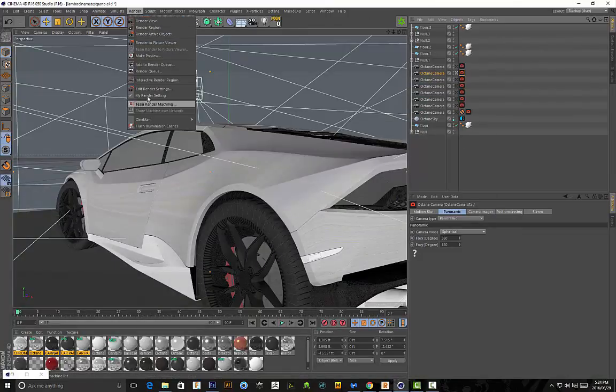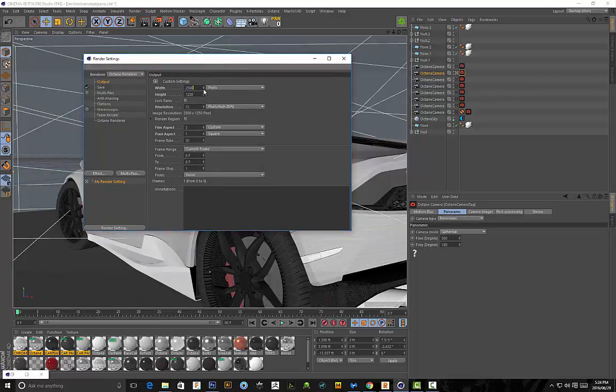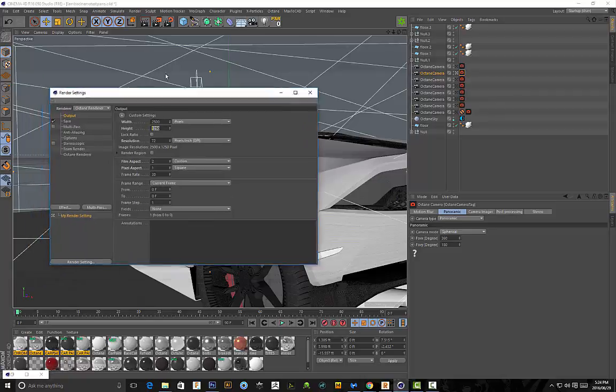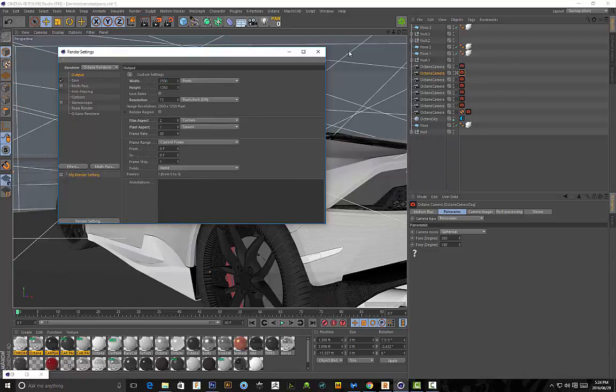You want to go to render, you want to go to edit render settings, and under your output, this is basically the secret, and I did a lot of research, and I saw guys posting this on the Octane Facebook group, and this was the resolution that's needed in order for this image to work on Facebook. So you want to make sure that your width is 2500 pixels and your height is 1250. So once you've got these settings in here, 2500 by 1250, you can go ahead, render out that image.